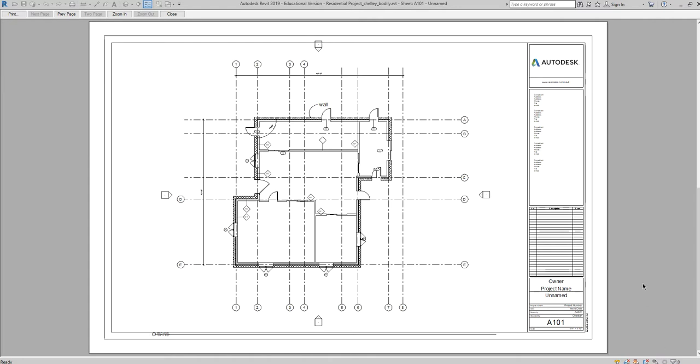So we'll fix that. But in general, what's nice about this now is that I not only have my drawing, I have an area to have some identifying information, right? So the project name, who owns it, who are all the design consultants, the scale of the drawing is indicated here. And most importantly, this is going to print to scale. So when it goes out on the job site, if something needs to be quantified, it can be measured, right?